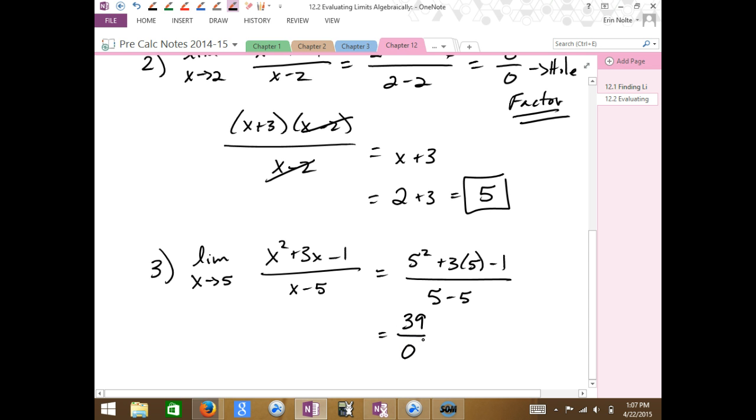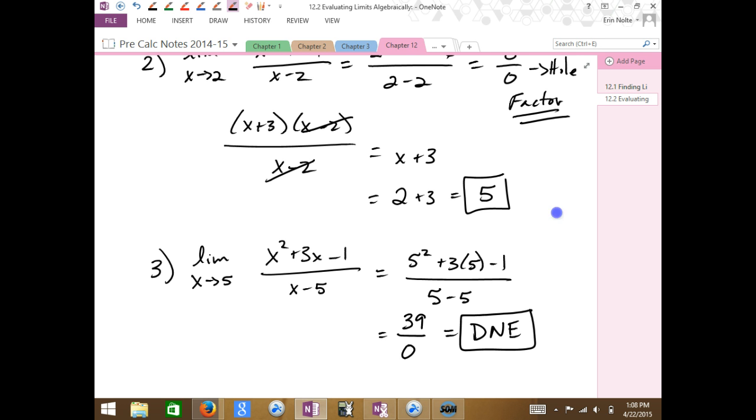Okay, so again, there's some kind of thing happening with the graph. This time we have a number being divided by 0, and what happens in that case is that's going to be a vertical asymptote. Like the warm-up today, the graph splits apart. So what is a limit in that kind of scenario when it splits apart? It does not exist. Exactly. So anytime you get a number divided by 0, that is a does not exist. We good with that?